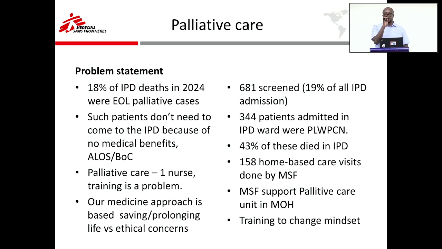It has a supervisor, a nurse, a counselor, and they also have a mobile van. You can see that by last year they did 158 home-based care visits. We only do home-based care visits for bedridden patients. So yeah, you can see the magnitude of patients living with palliative care needs. Last year, there were 344. So thank you so much. I'll let Edward add on the NCD, on the primary healthcare facilities.